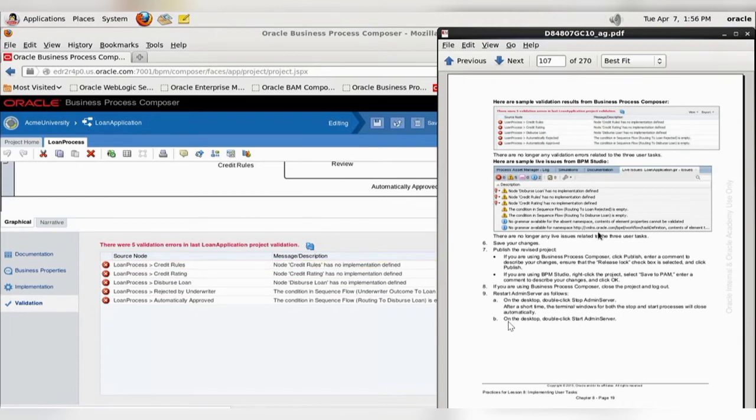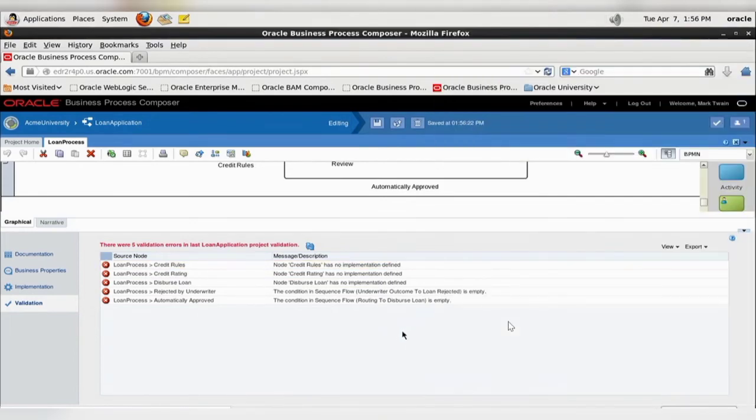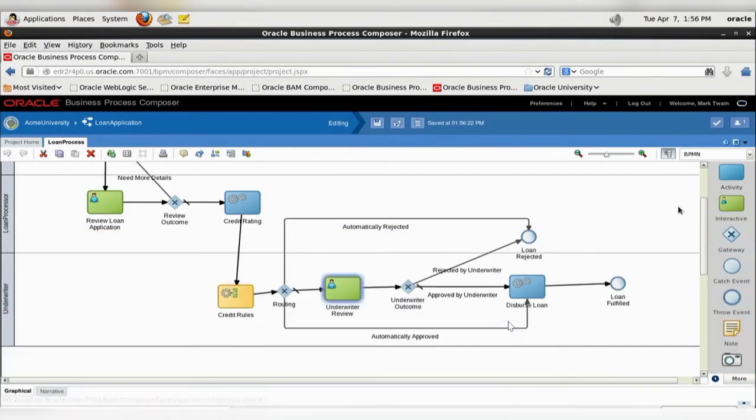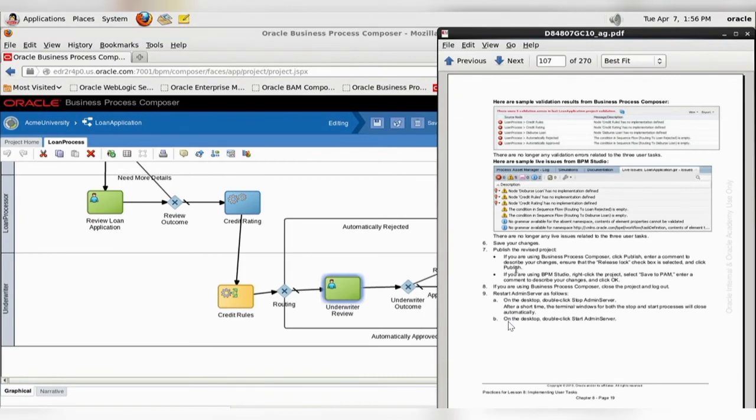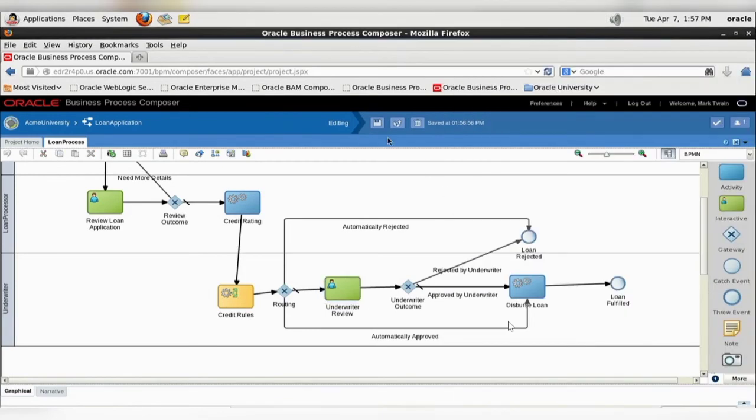That's true. And step 6 is save my changes. Let me go ahead and close this box, hit save again, and it says publish revised project. As a reminder, if we are using Studio, you do that by saving it to BAM. We are following these instructions in Composer: go to publish, release the lock, and provide some sort of appropriate comment.